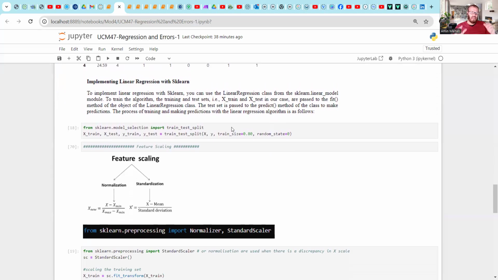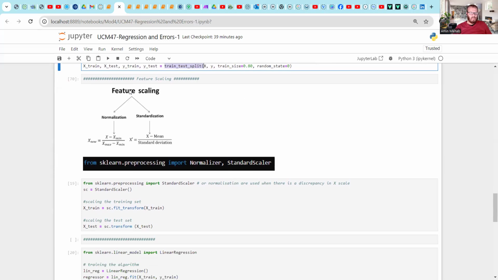Okay, and then we can implement the train test split. You remember the train test split: the data is one set of data, and it is going to split into train data and test data. We're going to take the train at 80% and the test data at 20%. All right, so X train, X test, Y train, Y test equal train test split. We're going to import it from sklearn model selection, import train test split. So we split the data 80%: 80% is used to train the model, and the 20% is used to predict.